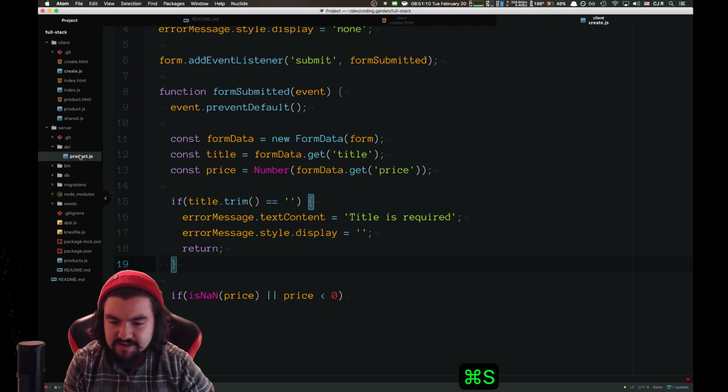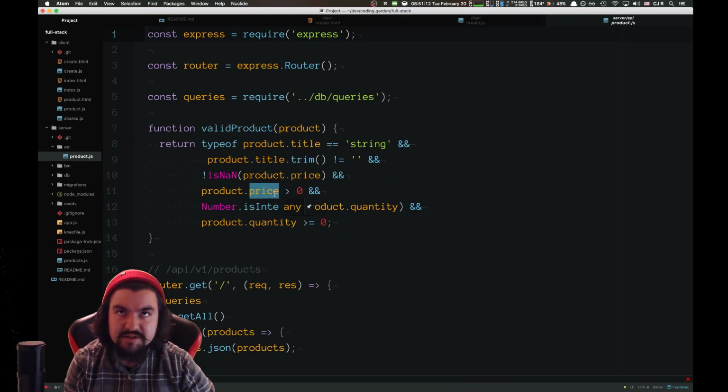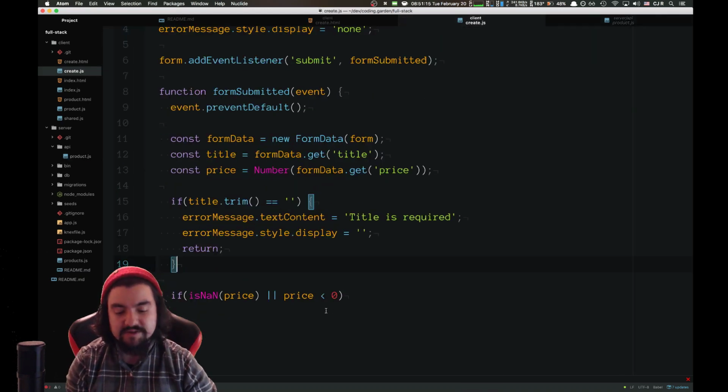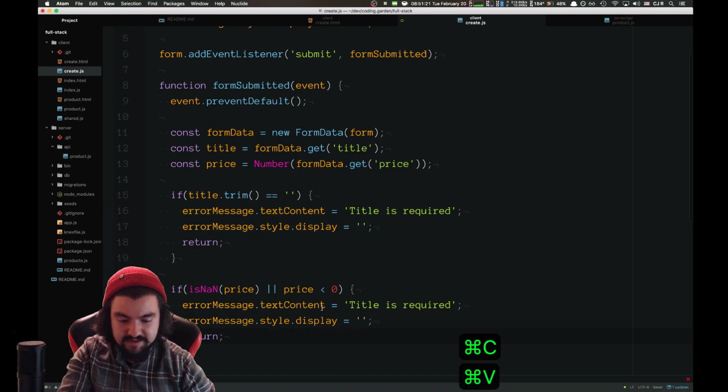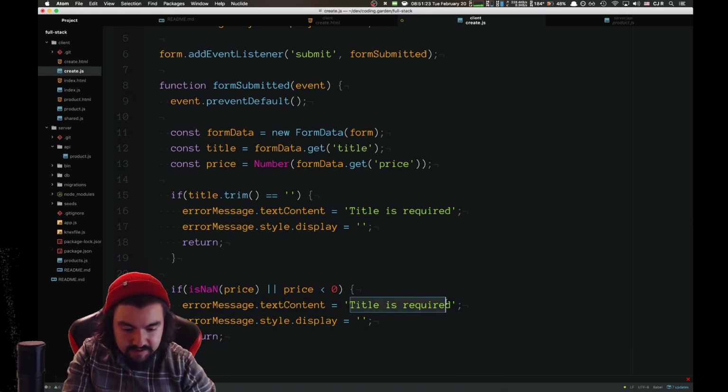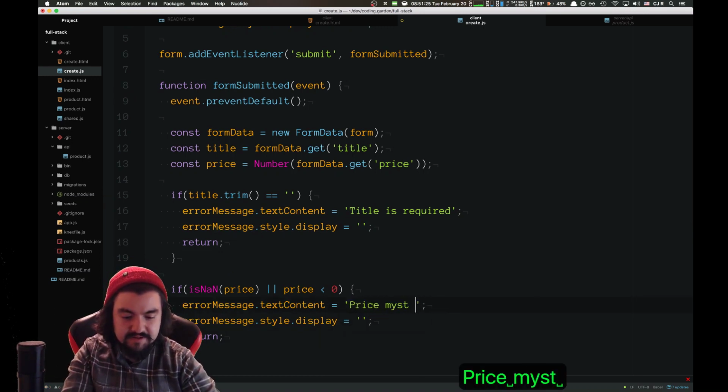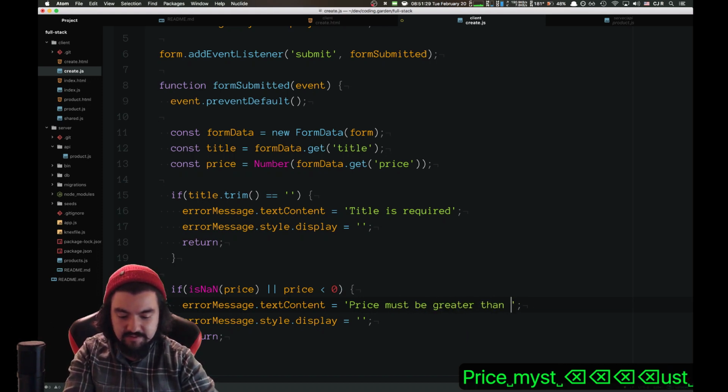Let's look back on the server side. Price must be greater than 0. Okay. Yeah, so if price was less than 0, then this is an invalid price. So we'll say price must be greater than 0.